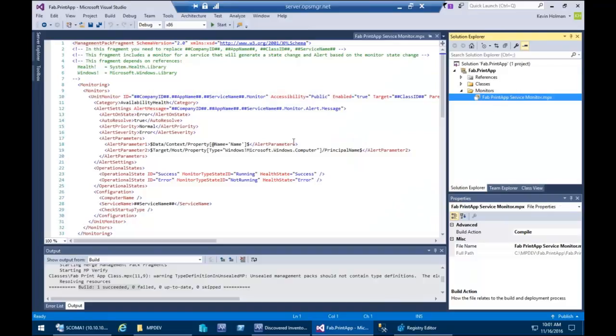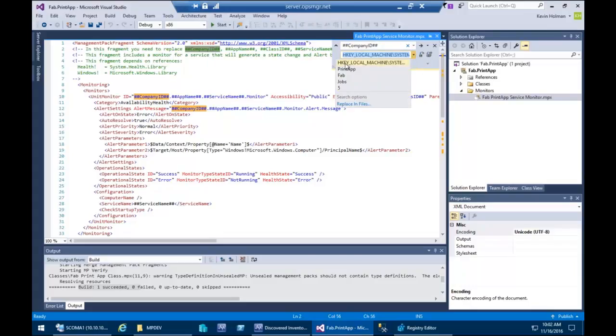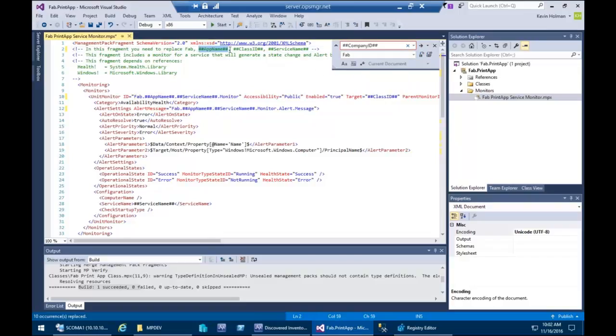And that pops up, and you're going to see very common, repeatable things. So I've got my notes at the top. It shows these tags that have XML that I'm going to change throughout the rest of the code. So I'll start with company ID. I'll find that. Now, one of the cool things is, since I've already used a lot of these things in this project, they're going to keep here in my memory. So I know that my company ID is Fab, so I can just grab it from the drop-down, and you can get really fast with this.